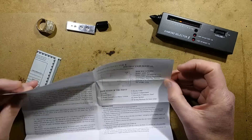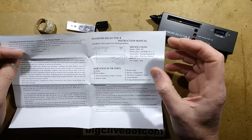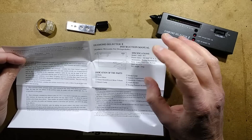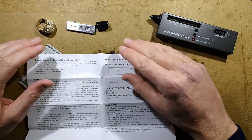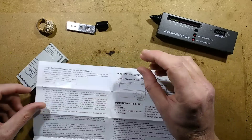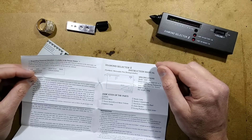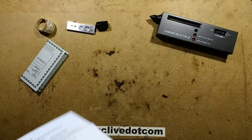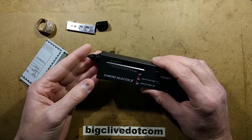Synthetic moissanite is based on silicon carbide — lab-grown silicon carbide. It's so hard and sparkly that the newest versions are completely colourless. These don't just have high thermal conductivity but are almost as hard as diamond: diamond is 10 on the hardness scale, moissanite is about 9.25. On YouTube you'll find comparisons where the moissanite actually looks sparklier than the diamond. They recommend another tool for detecting moissanite; this tool is just one in an arsenal of devices.